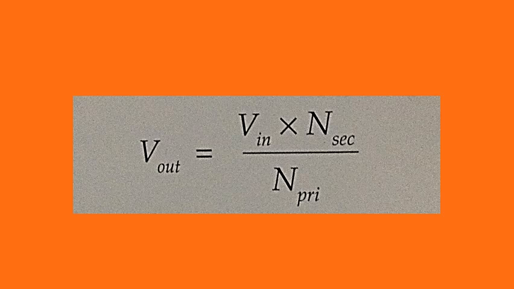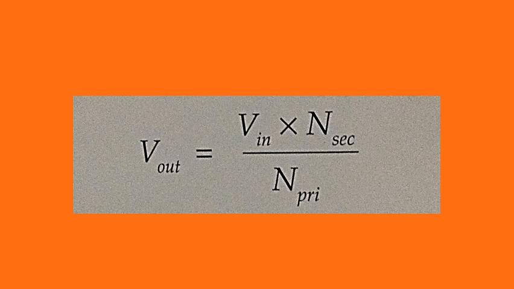The voltage out of a transformer is directly related to the number of turns of wire in the windings. If there are more turns in the secondary winding than in the primary winding, the voltage out will be greater than the voltage in. Such a transformer is called a step-up transformer because the voltage steps up, or increases, from the primary to the secondary. In fact, the change in voltage from primary to secondary is directly proportional to the change in the number of wire turns.